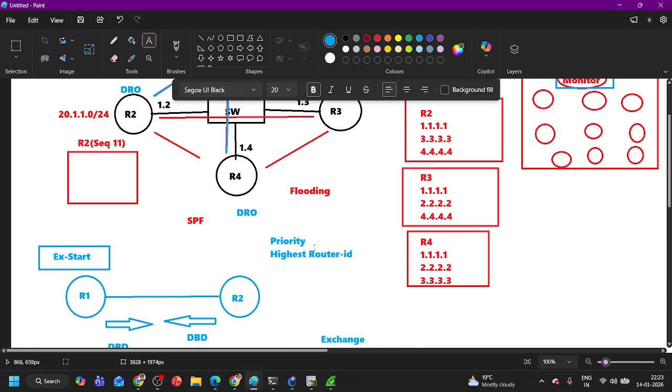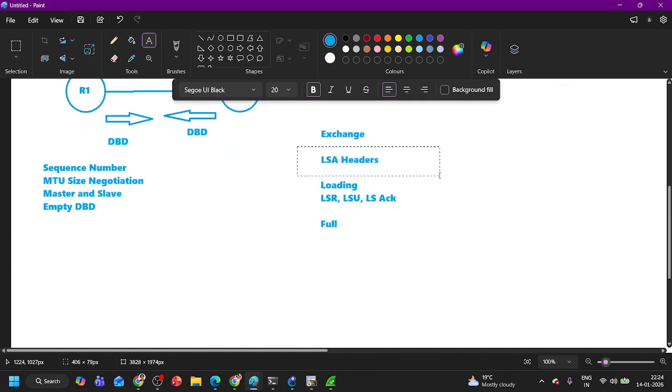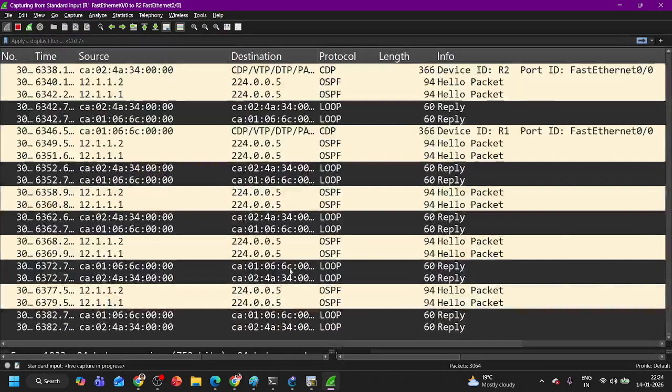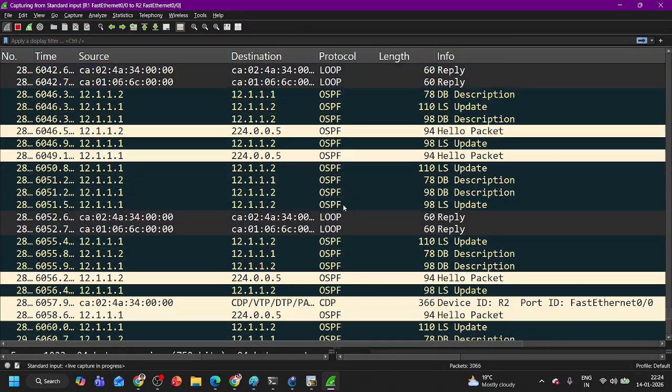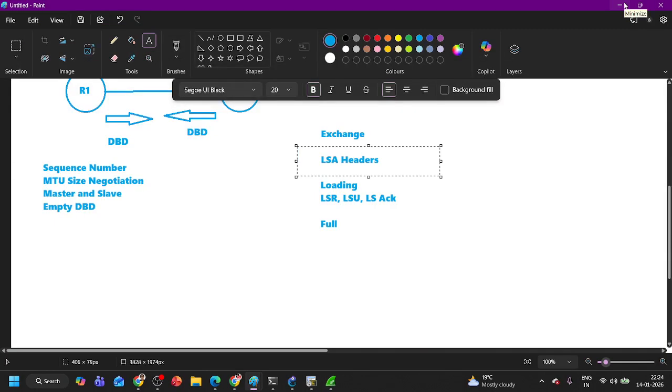Now you know how two routers are going to become neighbors, how they exchange messages, and the states of OSPF neighborship. If the state is stuck in two-way, you can verify and troubleshoot it. If the state is stuck in ExStart, again you can verify and troubleshoot it. Tomorrow we'll capture the link and then we'll see these headers. Sir, in that empty DBD in ExStart, they are not even exchanging prefixes? No, nothing will be there. It is similar to the null update message of EIGRP. Okay.